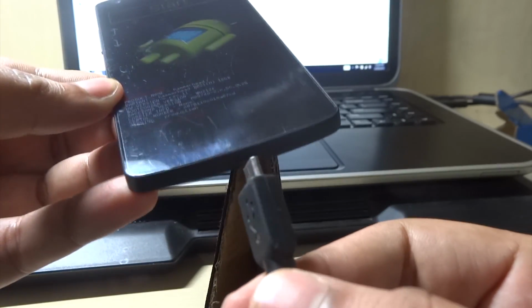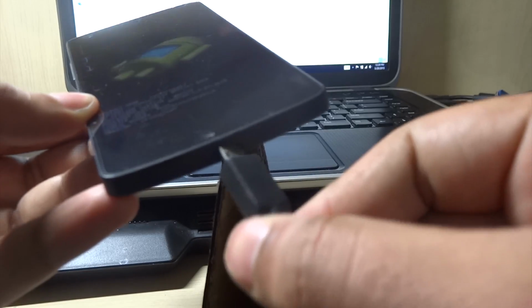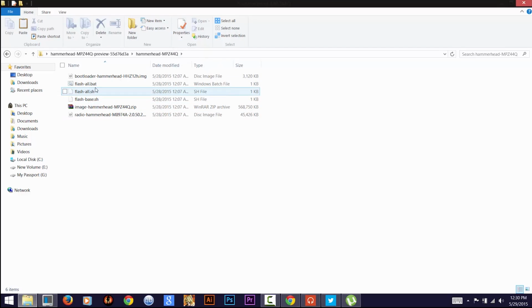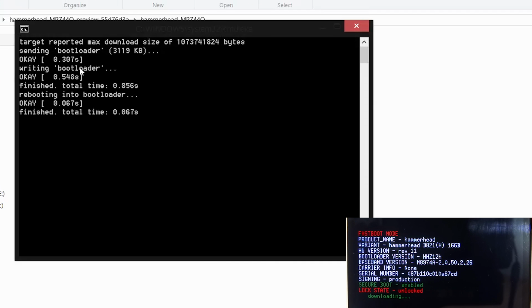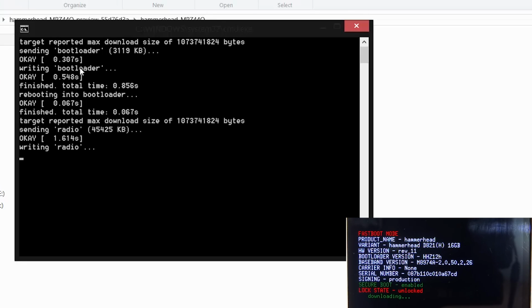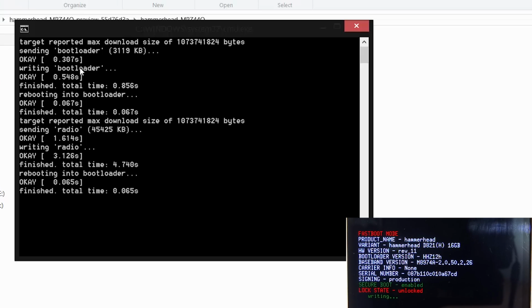Now all you have to do is go to the recovery and run a series of commands that I'm going to tell you. Now let's go to the folder where we had extracted all the files. This is the root of the main folder. Now we're just gonna double click on the flashall.bat file, or just select it and simply press enter. Make sure you do not run this file with administrator privileges, or it probably won't work for you. Now all we have to do is wait, and after it's installed we can just walk away with a fresh new installation of Android M.